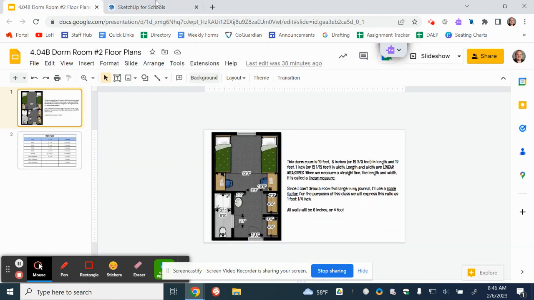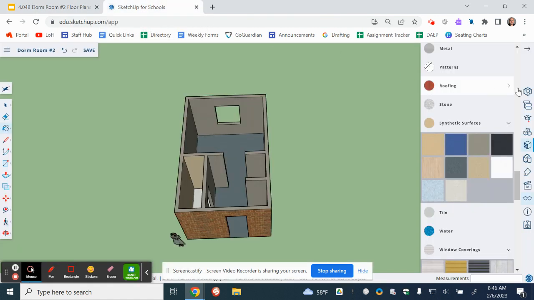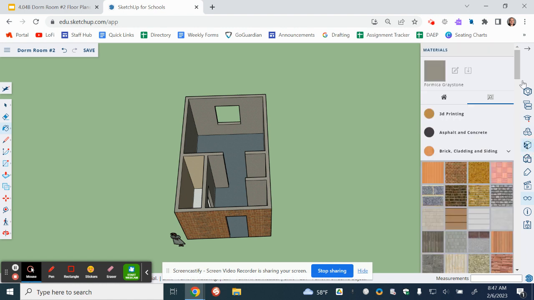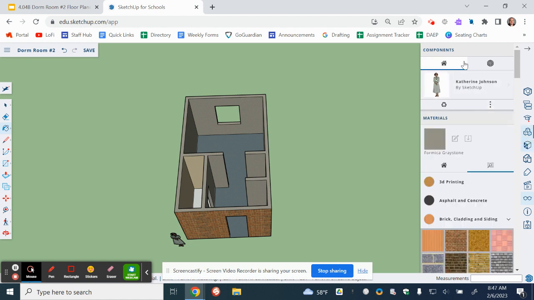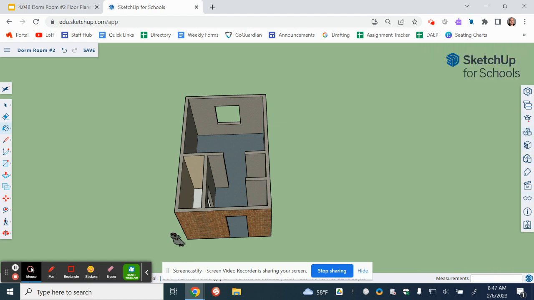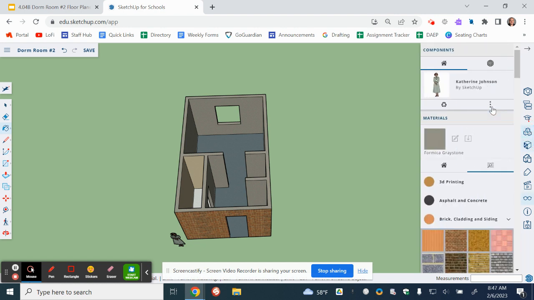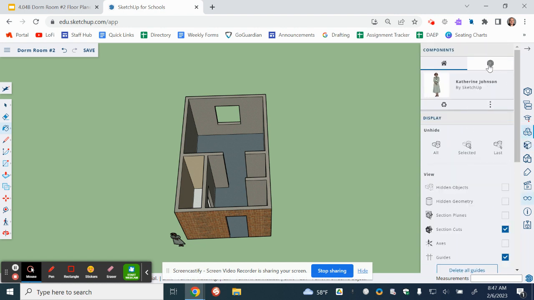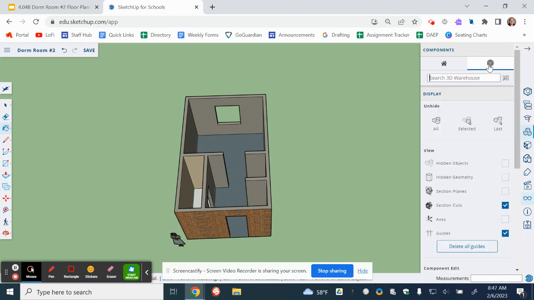And now you could try to make these different things. There will definitely be times that I have you make the different pieces, but for the sake of this, I'm just gonna kind of use my component gallery here. And so if you click the little component icon, it's these three little squares up here. You can always search for components. And so with this, I'm actually going to go ahead and close this one out. The components, you can use this little icon up here to search the 3D warehouse.